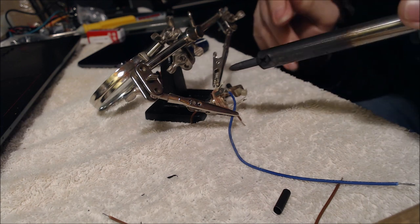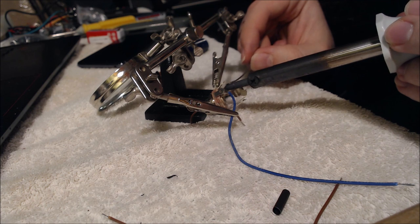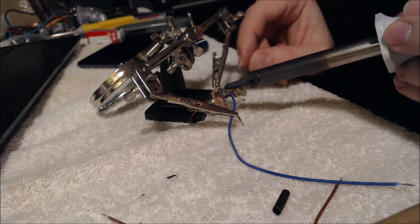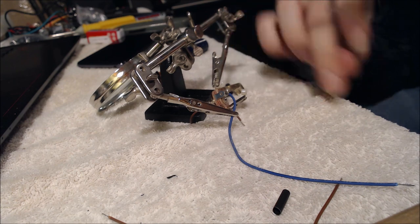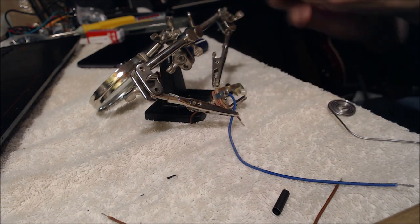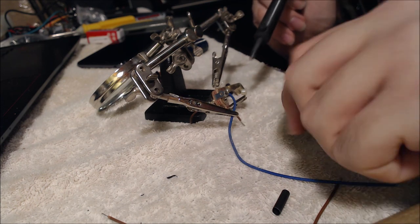Now, to get the best results when soldering, always heat up the joints that you're soldering the wire to, especially these thicker joints on this jack here, and then just touch on the solder where you want it, and you may have to melt it a couple of times, but you'll get the hang of it. But yeah, if you want tips on soldering, I'm probably not the person to teach you.